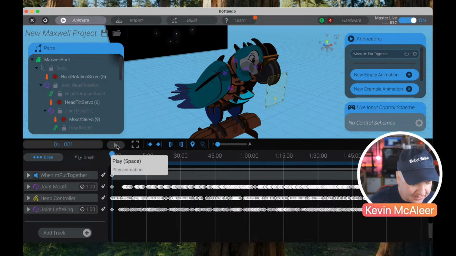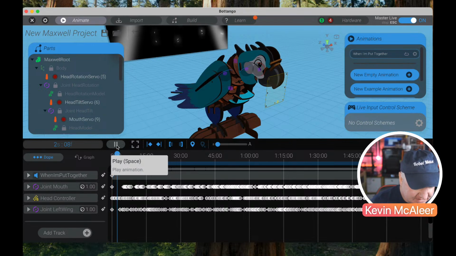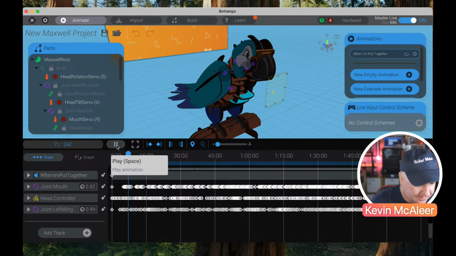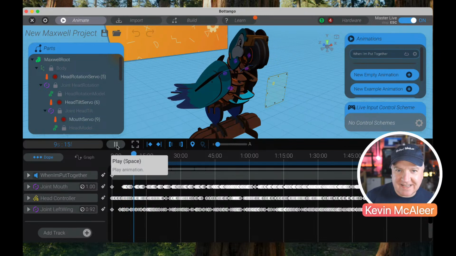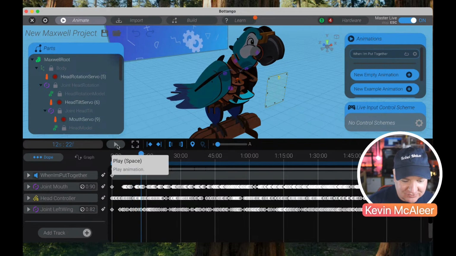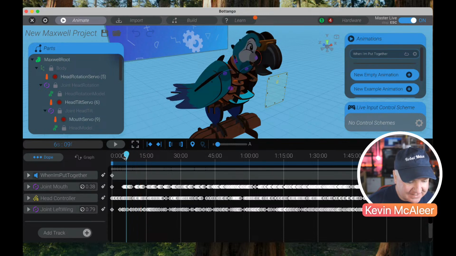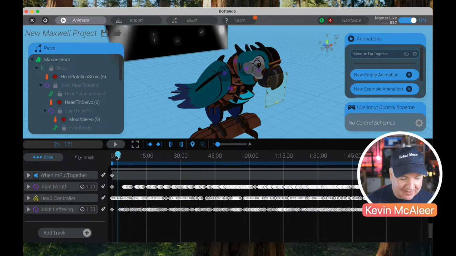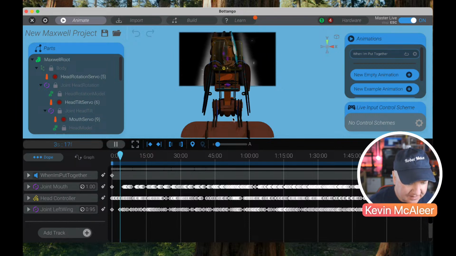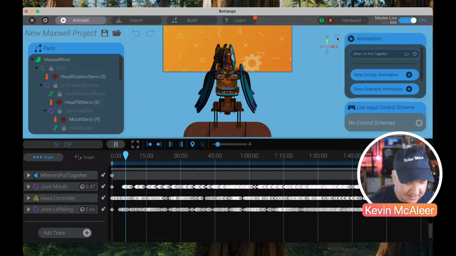So let's actually come out of that. I'm going to hit the play button, and if I turn up the sound, so he's singing and synchronizing. I don't want to get copyright struck, so I'm going to stop that there. But you can see that he's singing, and that there's a video clip playing behind him. Just turn that down a little bit, press play.